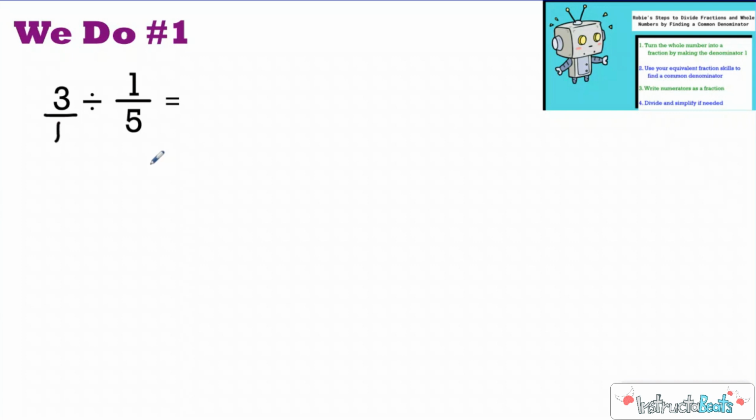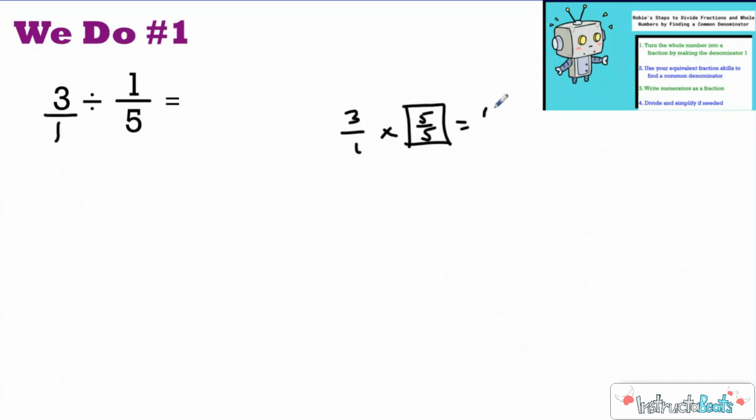You can do the pattern method. Maybe you can multiply by 1. Maybe you can simplify one of them. However you want to come up with that. But it's kind of easy when it's a whole number because I know that I can turn 1 into a 5 by multiplying by the big one, 5 over 5. So mathematically, what we're doing is multiplying by a fraction equivalent to 1.